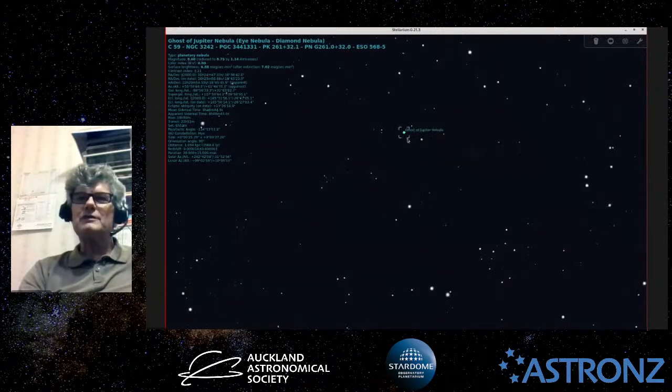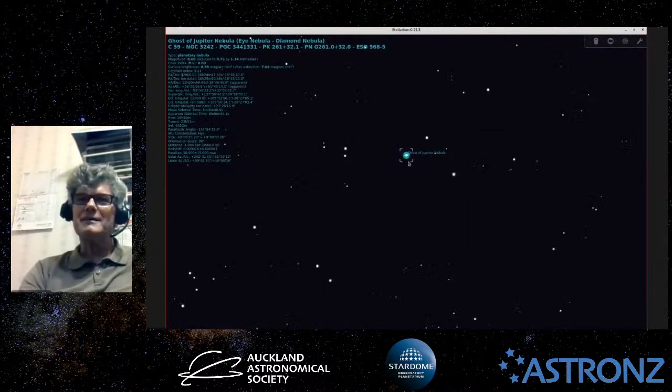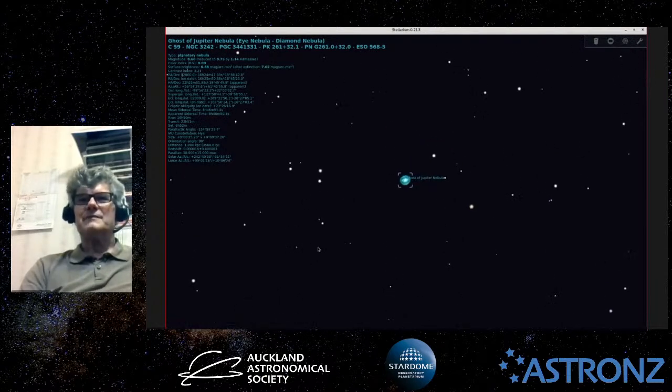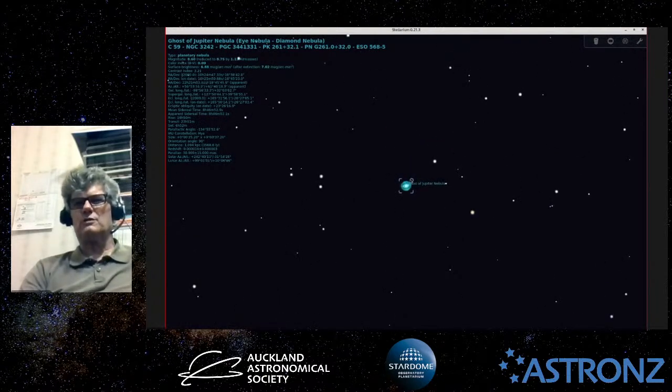Zoom in. I don't know if Stellarium might have a rendering of it. Yeah, it does. If we zoom in a long way, we can see that's not too far from what it looks like. You'll see that turquoisey kind of colour. And the reason they're called planetary nebulae, I think the term was coined by the Herschels because they were small and round, similar to planets. So that's where the name comes from. But of course, they have nothing to do with planets.